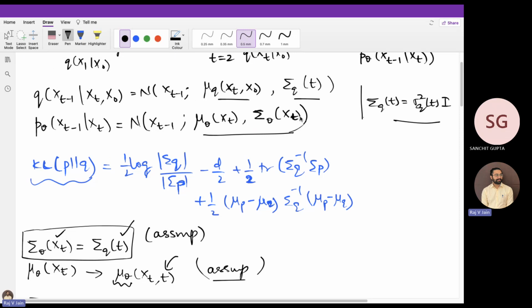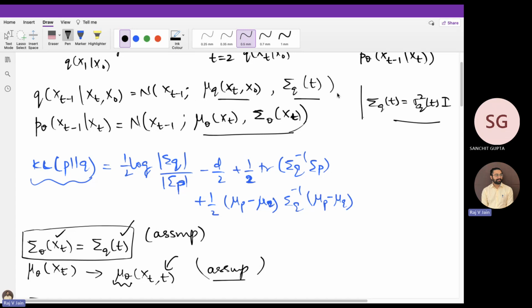Correct. We have access to a small t also as part of this reverse process and forward process. We'll always know at which time point we are in, because that's how we will simulate the reverse process or forward process. So we have access to that, not a problem. But the point is that it's not immediately apparent. Basically, a function of data. Yes, of the data. So here what they're saying is, okay, we will not do that. Rather, we'll assume it to be the same as the reverse process for a variance.